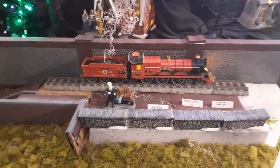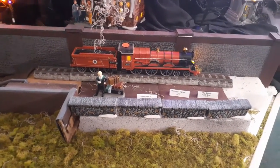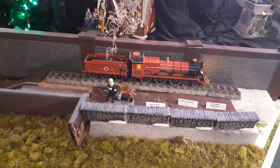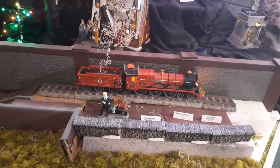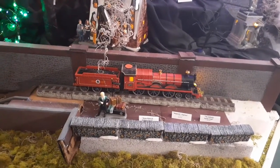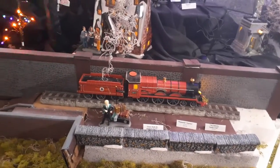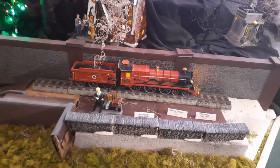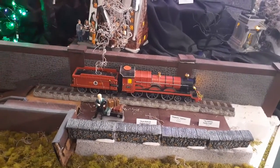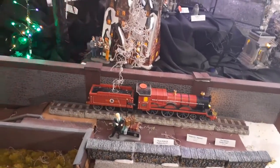I do have Christmas trains — one is an O gauge and the other is an S gauge. The S gauge is in fact a Polar Express, but I'm having a little problem with the trucks on it; they're not exactly connecting with the track so it stops and moves, stops and moves. I've got to get that fixed this year. I will probably do something with my Christmas display on a different channel.